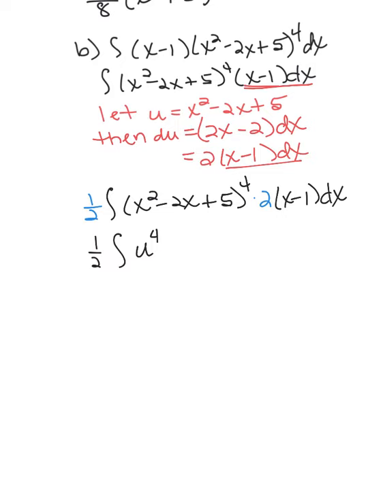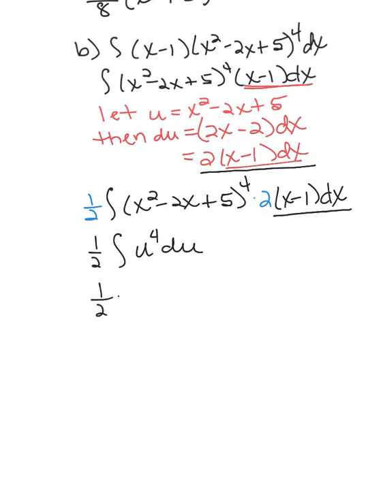Now the 2 times x minus 1 times dx is exactly what du equals. So the du replaces all of that. This du is on here just to tell you that this thing is already a derivative. When you find the antiderivative for it, you stop writing du or dx because it's no longer a derivative. We have a single term to a power, which we can use the power rule on.